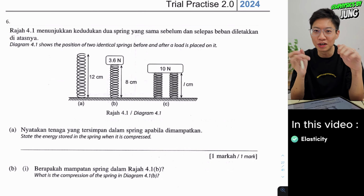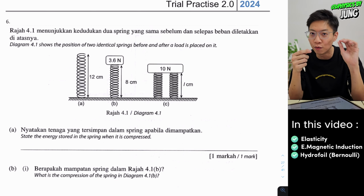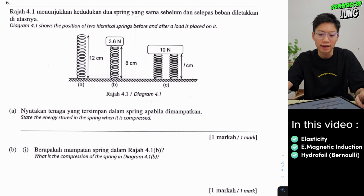In today's episode, we're going to talk about springs, electromagnetic induction, and a little bit on our hydrofoil. So let's get things started. Now, here we have two identical springs.